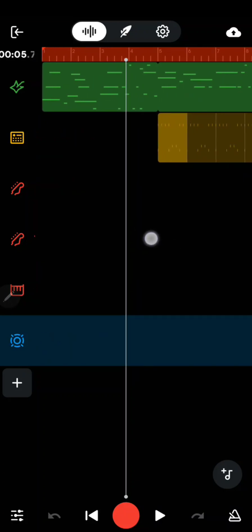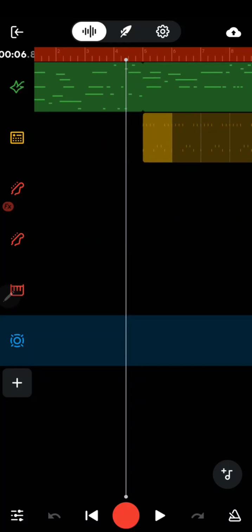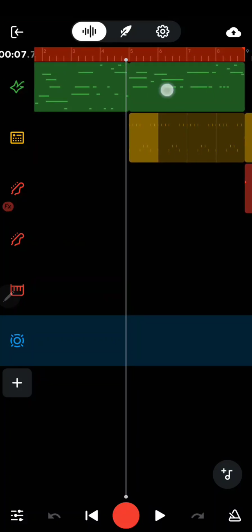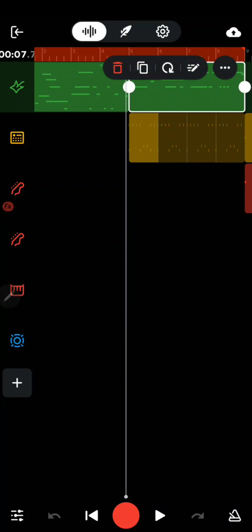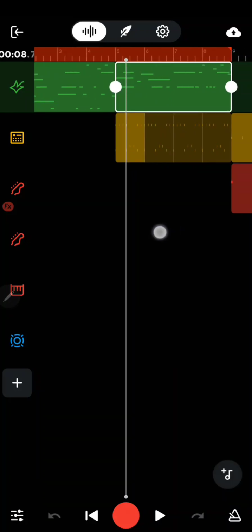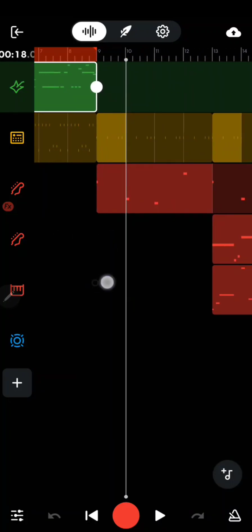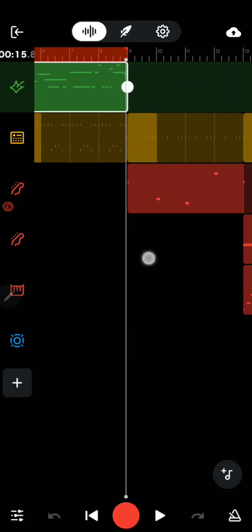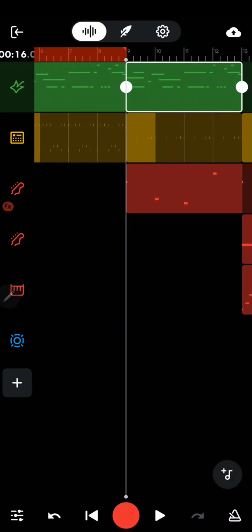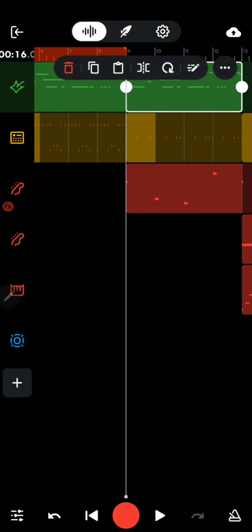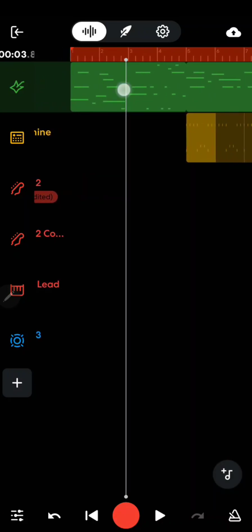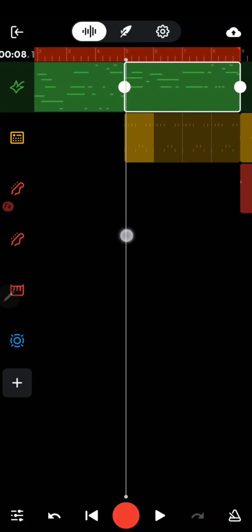Okay. Another thing that you're going to be using a lot is copy and paste. You just tap on it one time and these options pop up. You click copy. You go to where you want to put the next bar, right on the 9, hit that, and paste it. So now you can paste, and you can alternate between the first set and the second set here.